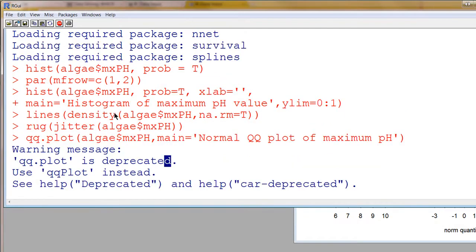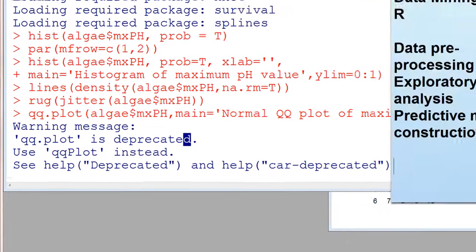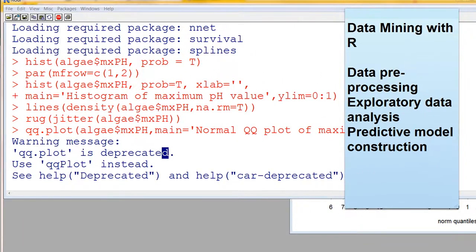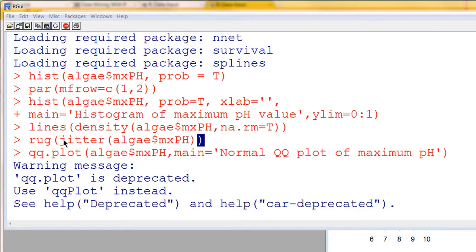Now, going back to our code here, you can see that we use function composition quite a bit. And just to remind you what I mean by function composition, this is an example: f of g of x. We say that we're taking the function g and putting it into f. And that's happening a lot in our code as well.